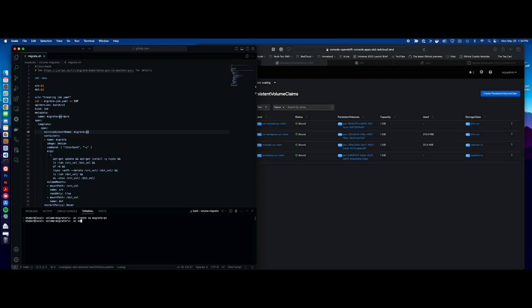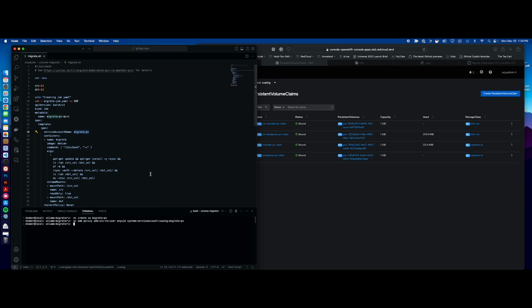All right, so it's just oc adm policy add-scc-to-user, and then the policy name, anyuid. That way it can use any UID, again, because we're doing the default Debian image. And then system:serviceaccount, and then the namespace, in this case viewing, and then the name of the service account, migrate-pv, like that, okay? So that will assign the anyuid policy to the service account, and now our script will work.